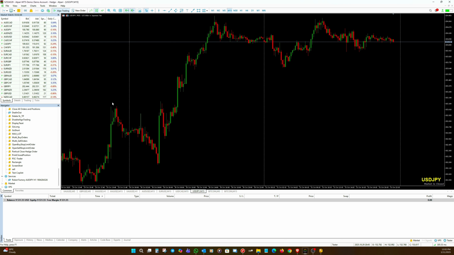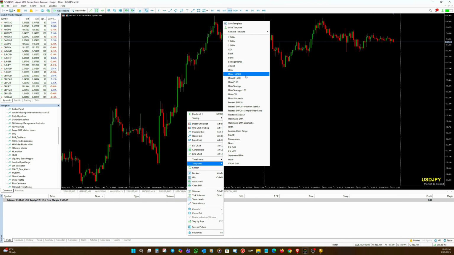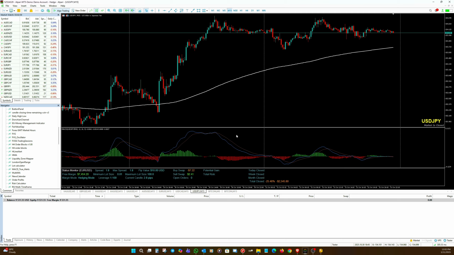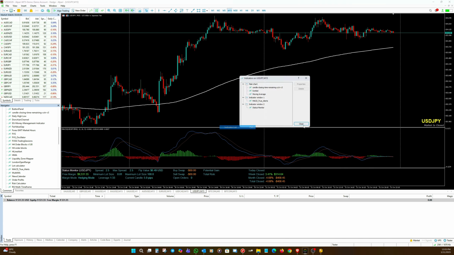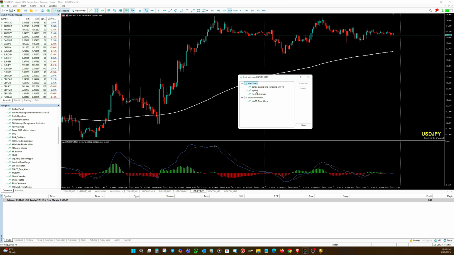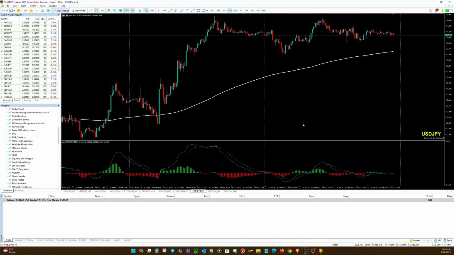So we're starting off with a blank chart here. We want to add our indicators. We have a different version of a MACD indicator that I've downloaded on the internet, so we'll actually use this one instead.